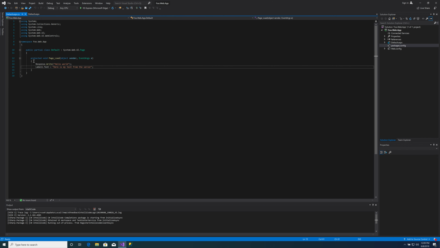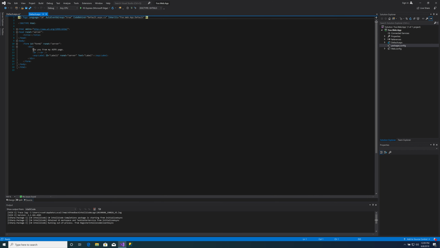All right, we're going to get rid of this Hello World one, and we'll change this line just to say, here are my dogs, because that's what we're going to show. Come back over here, get rid of that text that we put up there.